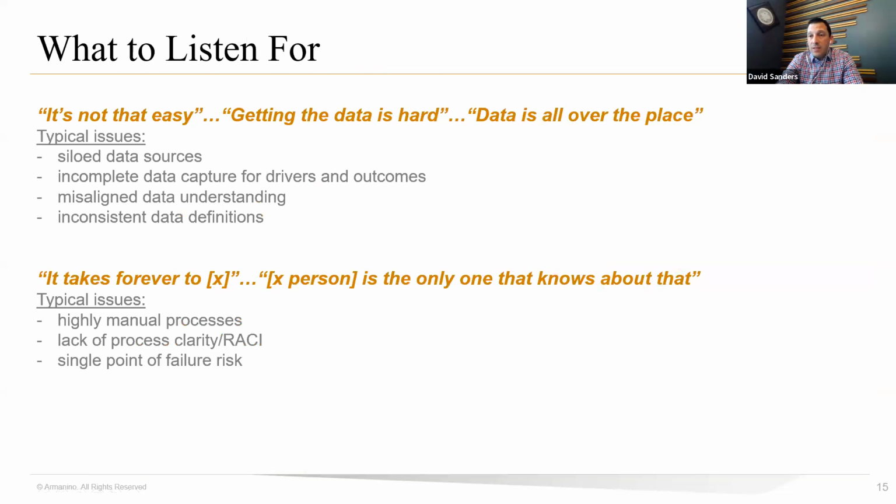These are the types of things that we hear that tips us off that we've got different investigative work to do. So hearing the people who pull the forecast or budget together say, yeah, that's not that easy to get that number for you, or nah, getting the data takes forever and it's all over the place and I have to talk with 8 different people, right? You can see the types of issues that tips off. Similarly, the other one that we hear is, boy, it takes forever to get X done, or so-and-so who's been doing it for 20 years is the only person that knows how to get that done or how it all comes together, right? Those are things that in the coming couple of years are going to become very, very important to press on and find out the underlying answers to.